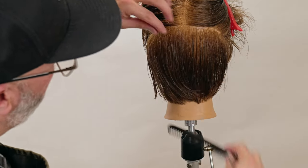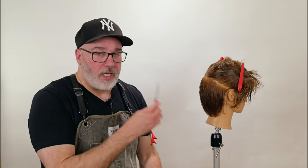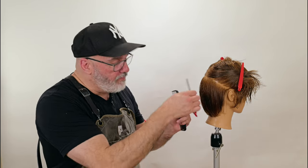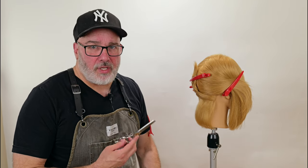You can see I get a little bit of internal texture and a little bit of weight removal, and it's not nearly as severe as either of the first two methods. So the texturizing blade with the feather styling razor — filleting the section creates a little bit of separation and weight removal. Now we're going to move on to texturizing dry hair. The razor works better on wet hair, but thinning scissors, point cutting, and things like that work better on dry hair so you can see how much weight removal you're actually getting.